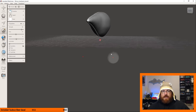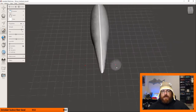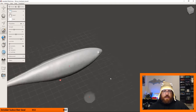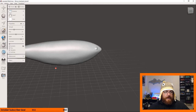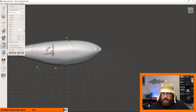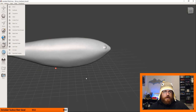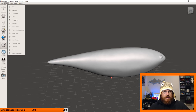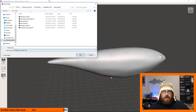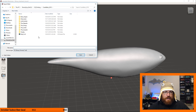But alright, I think we got that, the shoulders or the ribs, I guess it would be on that, to come down a little. I like that enough. I think I'm going to go in and scale it up to 1.2. I'm going to accept that. So then all we're going to do is export that as an STL. Let's put it in crankbaits.